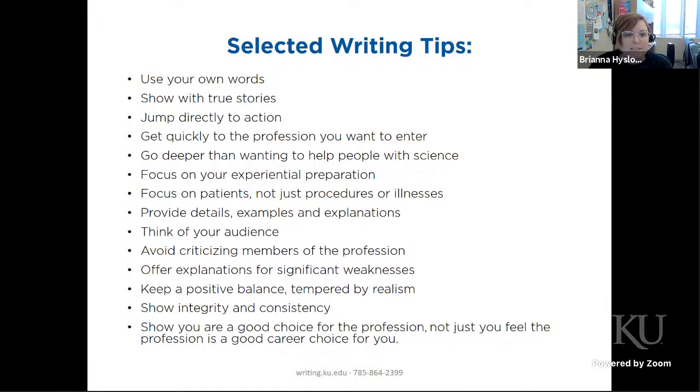Go deeper than wanting to help people with science, right? The committees have probably seen a lot of those applications, and of course they probably know if this is something that you're pursuing, that you want to help people with science. So go deeper than that. What really do you want to do? How do you really want to do it? What is it about helping people with science that you're really passionate about?